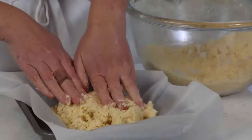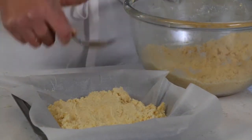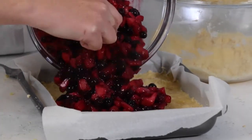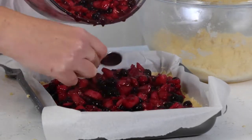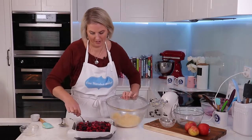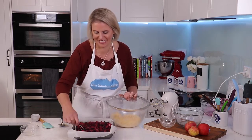to form the base. We'll just push it down, use a spoon, we'll spoon it over the top. Look at that, beautiful glossy sweet fruit. There we go, spread it out. Then I'm going to sprinkle on the rest of the pastry topping to finish. And that's going to bake in the oven, 180 or 160 fan.